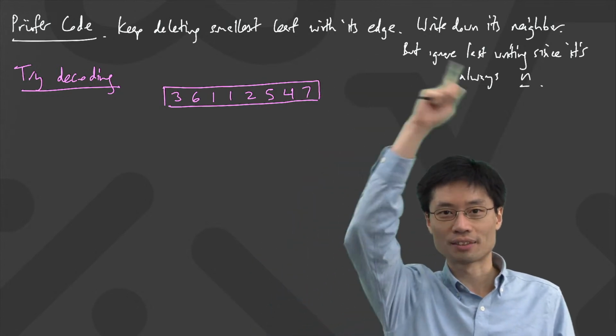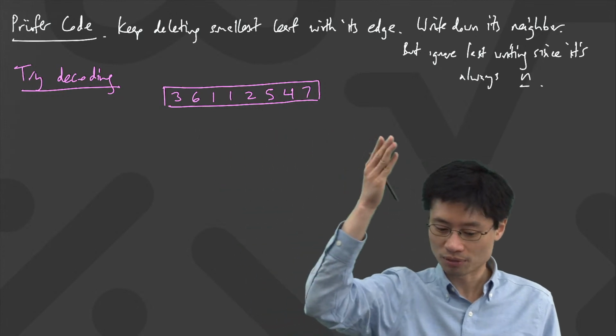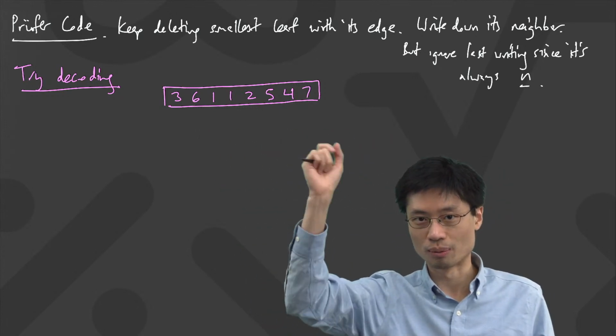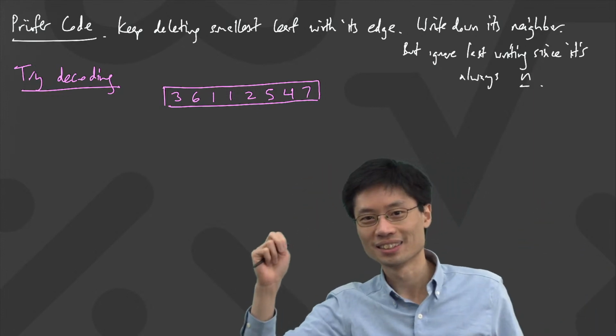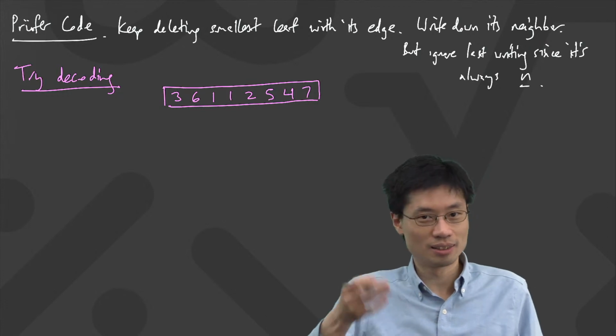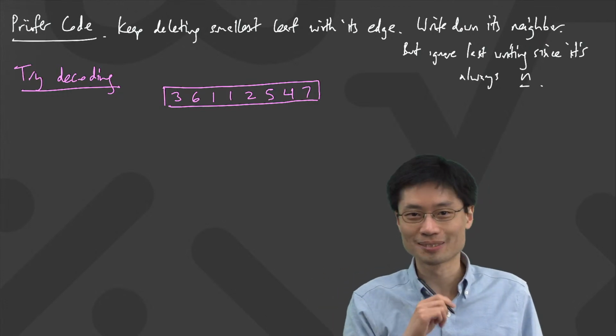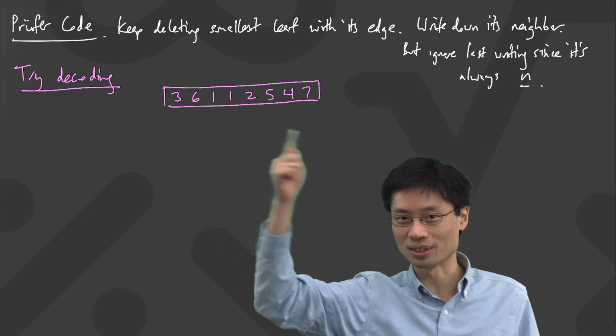Remember, we're going to write down everything, but we'll ignore the last thing, which would have been just an n. So here is this Prüfer code, which, remember, the last thing has been ripped off. What is n here? I have 8 numbers written down. How many vertices are there in the tree that supposedly made this? Basically, if n is the number of vertices, how long is this strip?